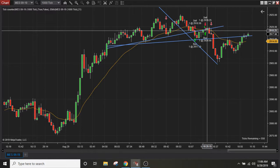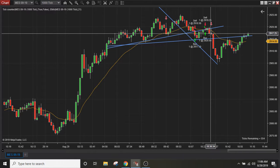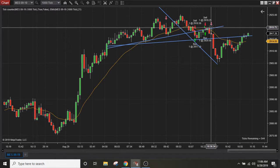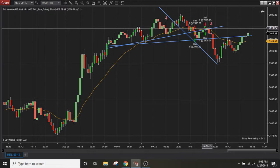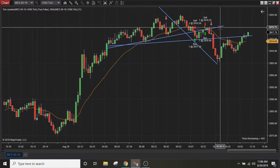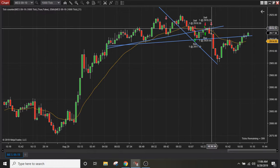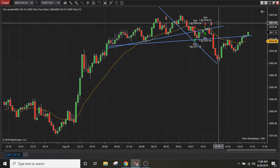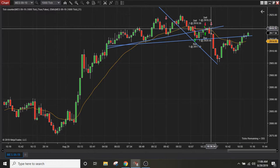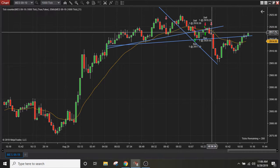Try going up, failed. Try going up, failed. And then try going up, failed. And then right here, this candle, it opened and it was running higher. And then the last few ticks, this is a perfect example of what I'm talking about: I like to wait for the tick to come out, because looking at an uptrend, a beginner trader would have seen that huge green candle right off the bat and taken a buy right there, hoping it would go along. But there were still like 500 ticks remaining in that candle. So I waited and it closed red.